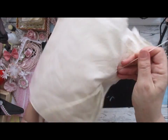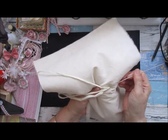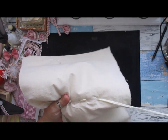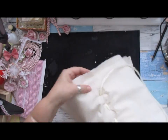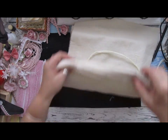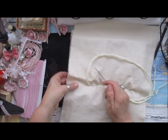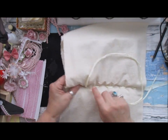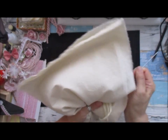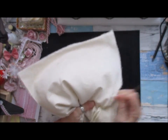Keep turning the fabric round to pull one way with one hand and pull the needle the opposite direction, and it will work. Try and keep your stitches loose-ish, not too tight. That's it, that's helping it. You only need to go one way as well.